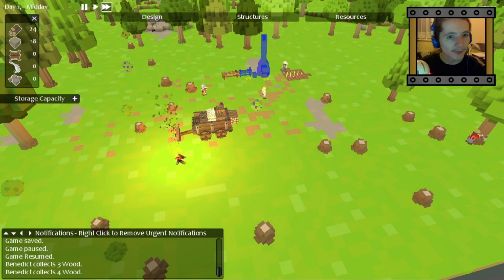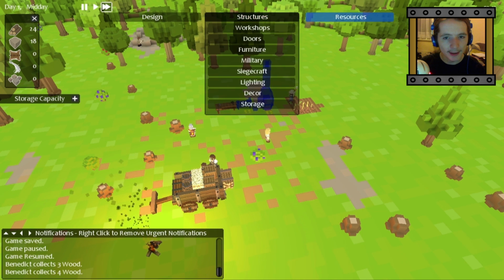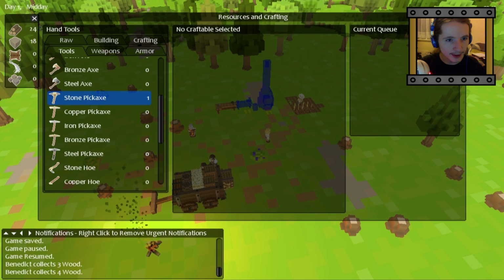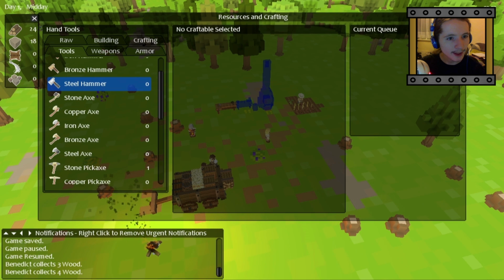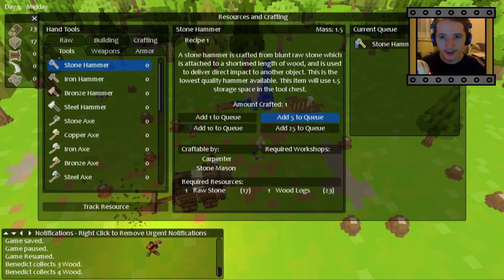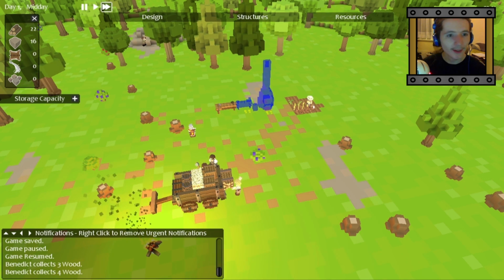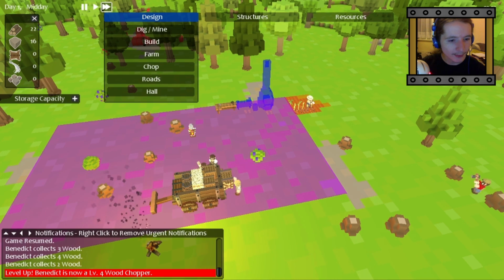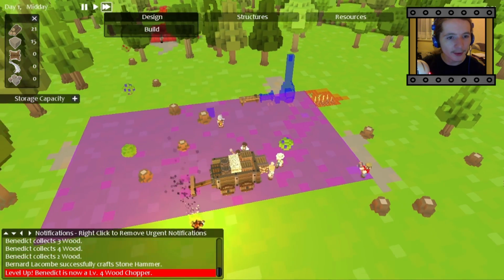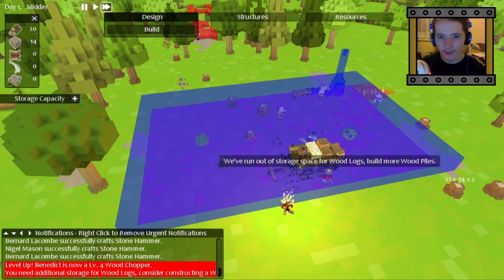Okay, we have 24 wood and 18 raw stone, and it would appear that our stonemason does not yet have a hammer. And we're also going to need a couple of hammers as well in order to start building, so let's add 5 of those to the queue, and our carpenter can throw them together. And let's... oh, Benedict is now a level 4 woodchopper. Hooray!